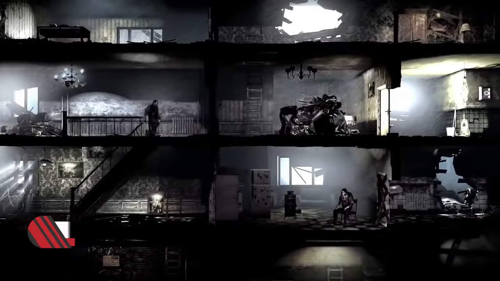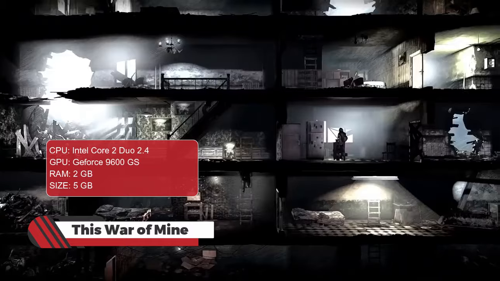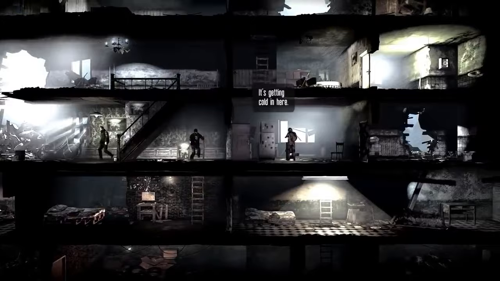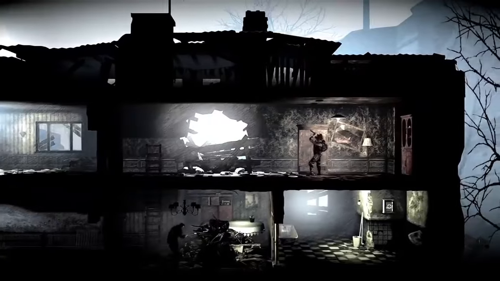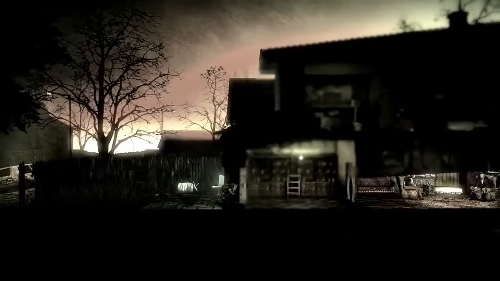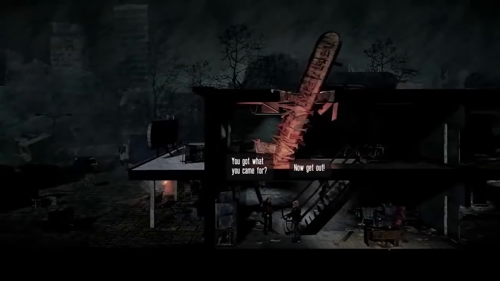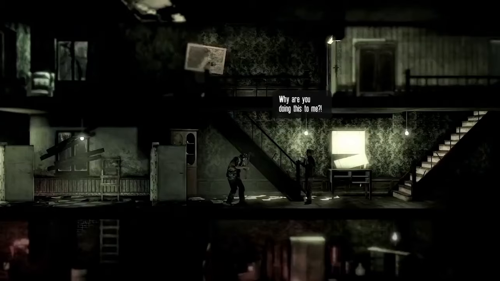Number 7 is This War of Mine. This War of Mine unfolds a harrowing narrative of civilian survival during wartime, offering a unique perspective on the human cost of conflict. Set in a war-torn city, players control a group of civilians desperately trying to endure amid scarcity and danger.